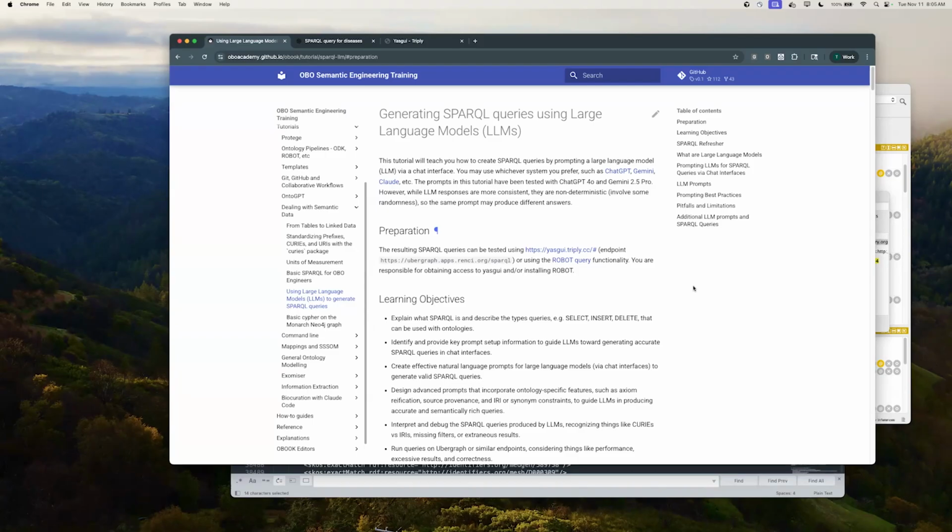And this material is primarily intended to be used from a chat interface, as you'll see in the way we're prompting things as we go down through the material. And just one note, while I've gone through a number of iterations of this material, trying to get the responses as consistent as possible, LLMs themselves are inherently not deterministic. So the response that I get may be different from what you get.